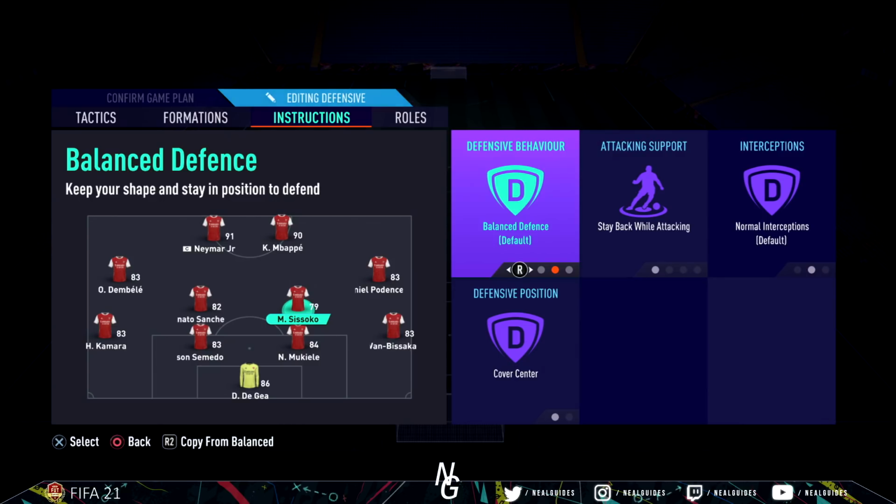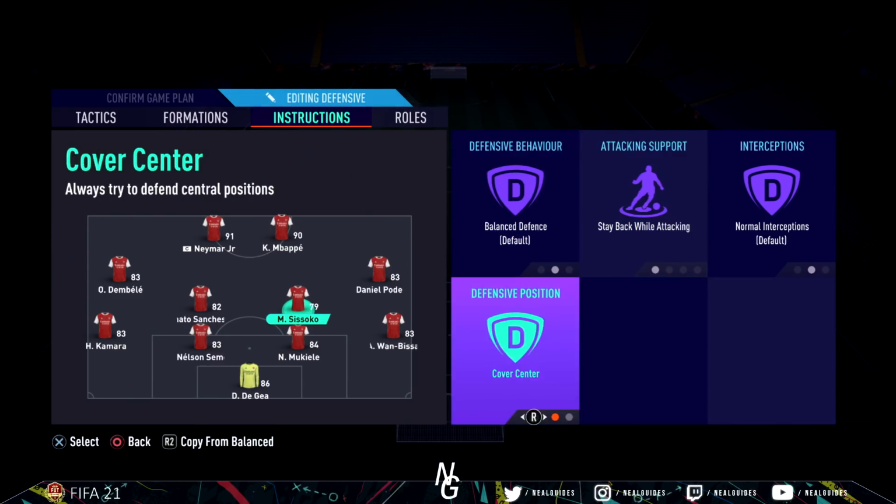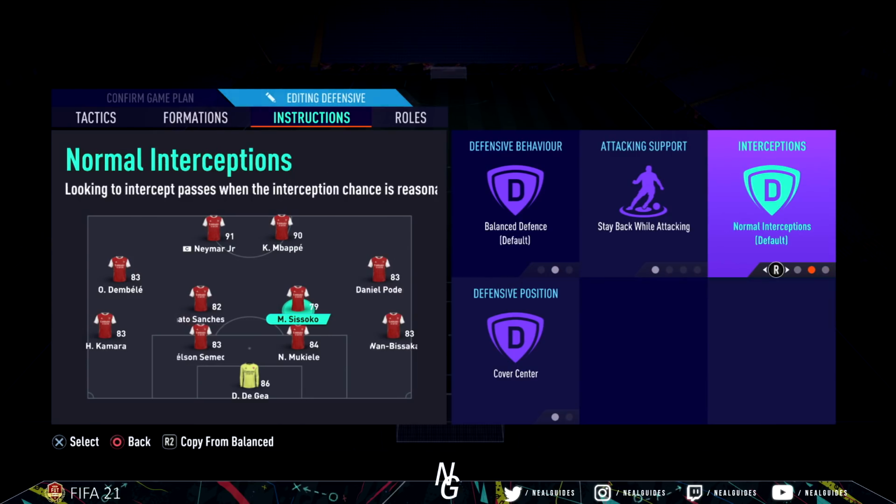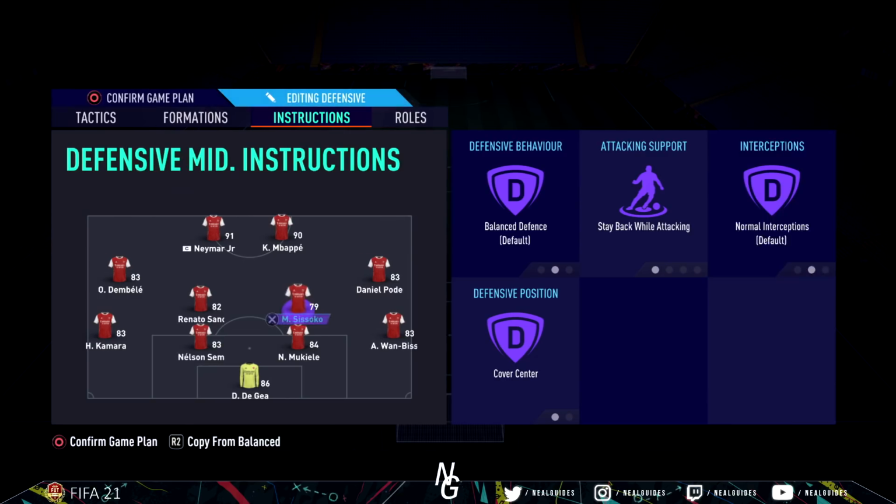Sometimes it's worth leaving it on balance. I think this year balance is kind of the way to go for the most offensive one anyway. So I've got him on stay back, cover center. Now you can put conservative interceptions on this player, but because I want to be using pressure touch, and I want to be a bit more aggressive with this formation, I am going to leave him on balance. So do bear that in mind.